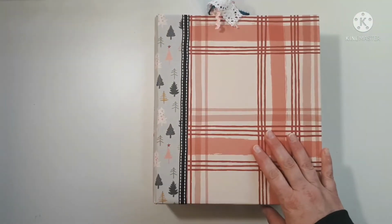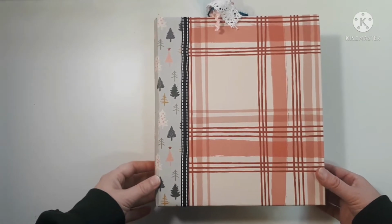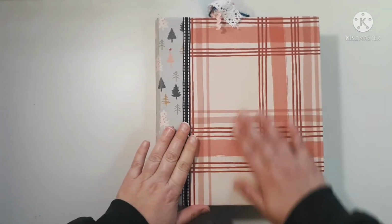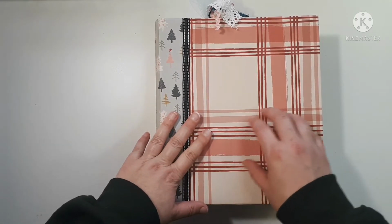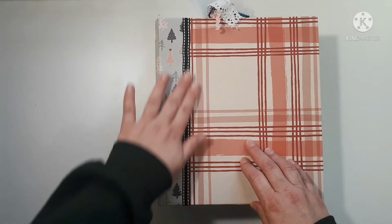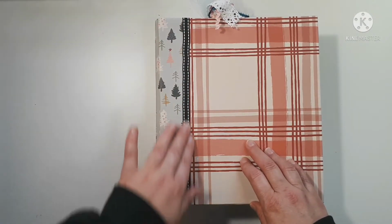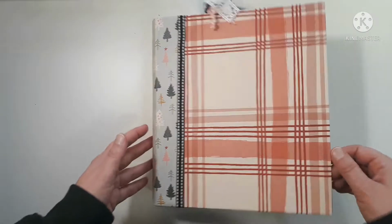As you can see, I used the Snowflake collection by Crepe Paper. I still have a whole bunch of it left, so I'll probably end up using more of it maybe next year or the year after. I don't want to do too many albums back to back using the same product because I feel like I'll kind of get bored of December Daily.